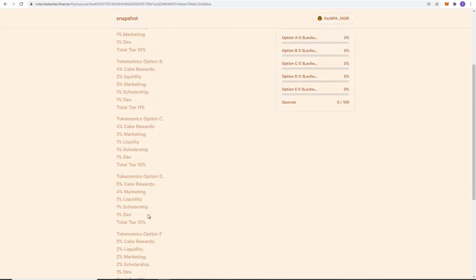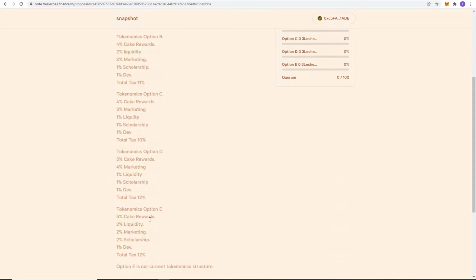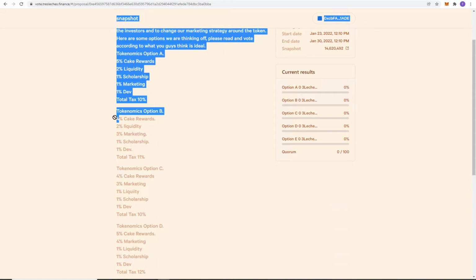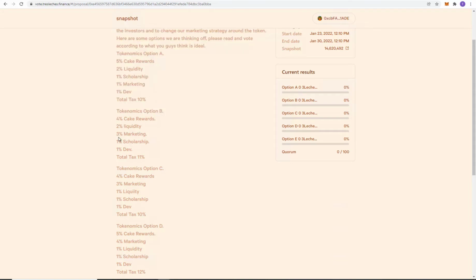So, as part of the project, I think the best option to keep everything working and functional without having too much risk is potentially lowering the K rewards to 4% and adding that to our marketing efforts, right? So it's a contribution from the holders to our marketing.